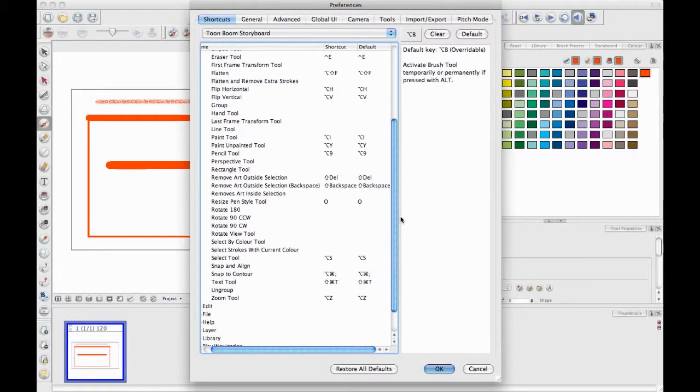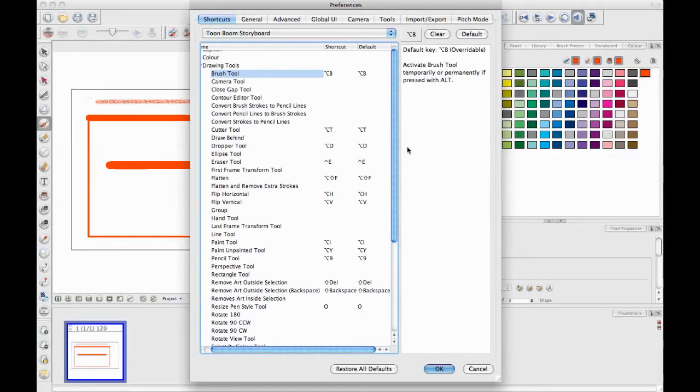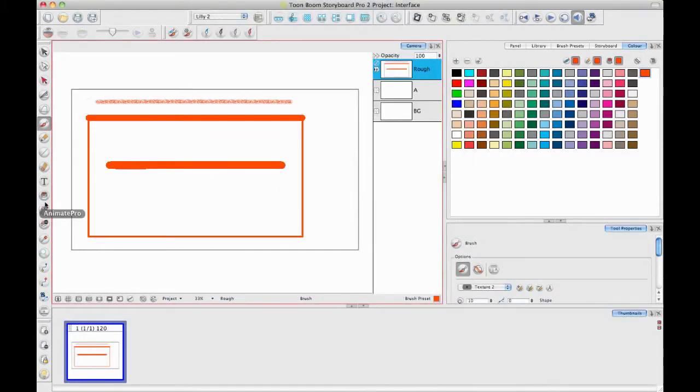So all of those shortcuts, when you hold down Alt and press the shortcut for that tool, it's going to permanently switch to that tool. When you instead just hold down the B key, just like when you're using the O key to resize, while you're holding down the O key, you press and you drag. If you do the same thing, and I'll show you over here, let's just select the paint bucket.